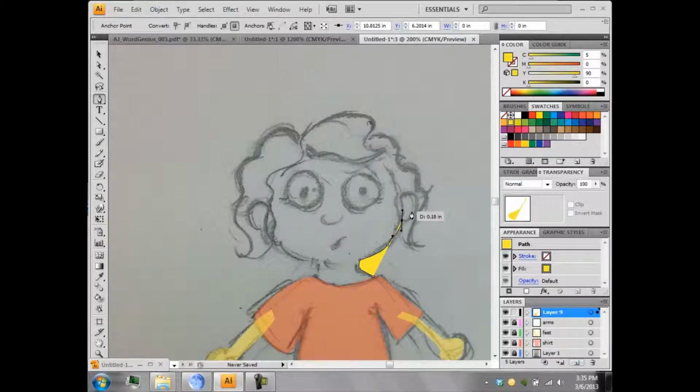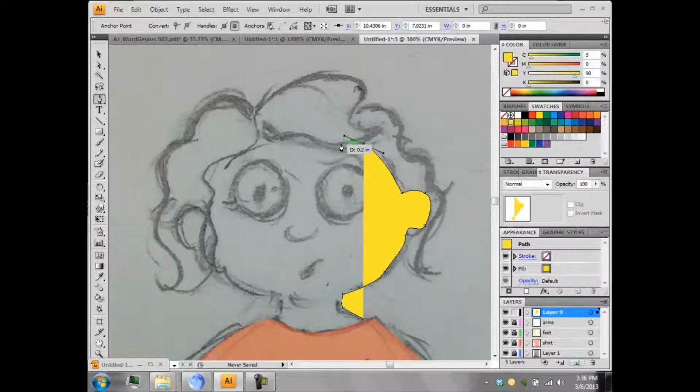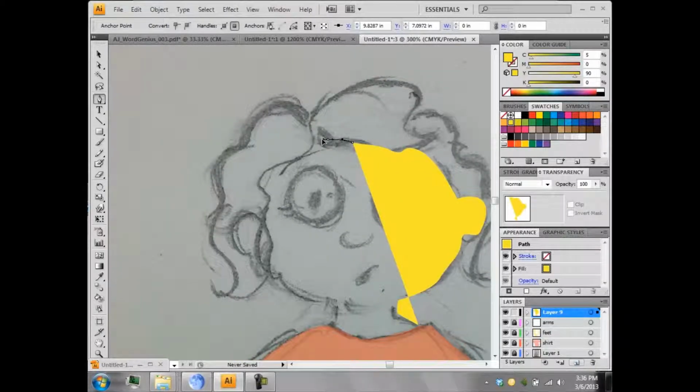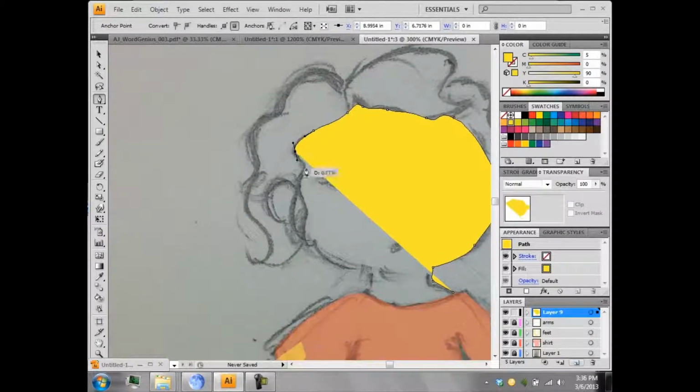Let me see. There are two different approaches that you can use in dealing with the head. You can either create the head geometry first, or you can create the hair first. What some people may end up doing, which I'll try to save you the hassle of, is they'll create them completely independent of each other, and because they're doing that, they may end up making more work than is necessary. So what I'll do is outline the head fairly quickly. I'll probably refine it later on if there's more time available.